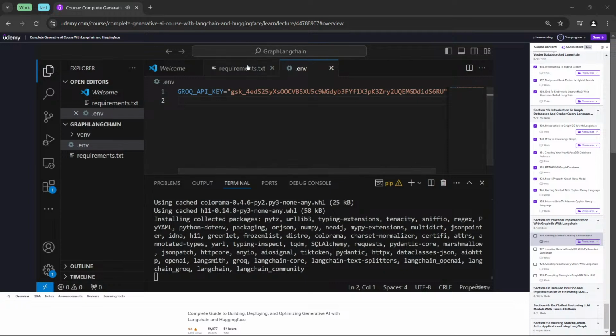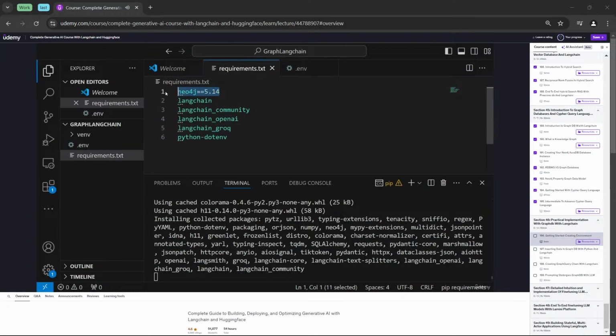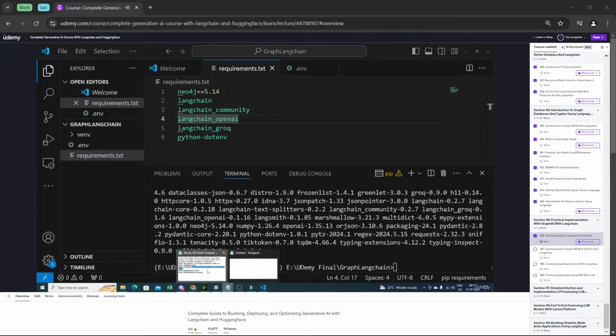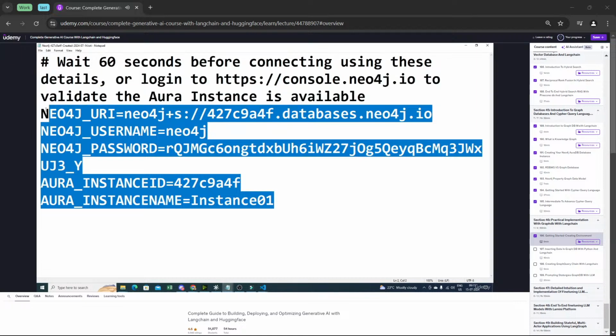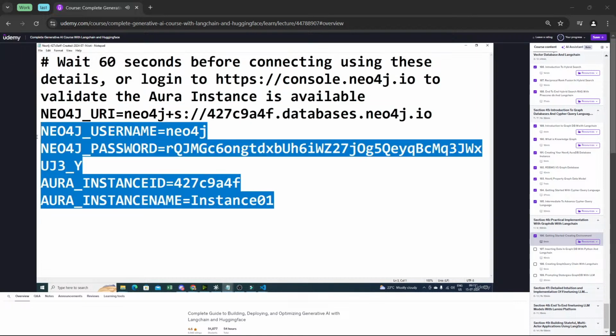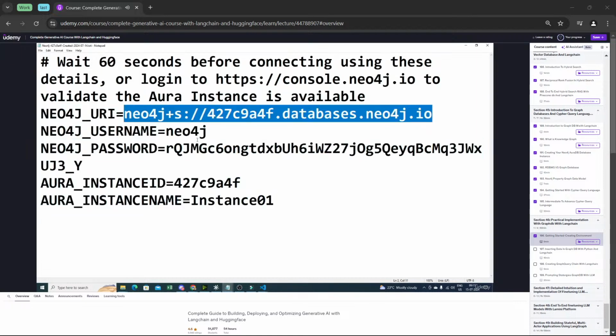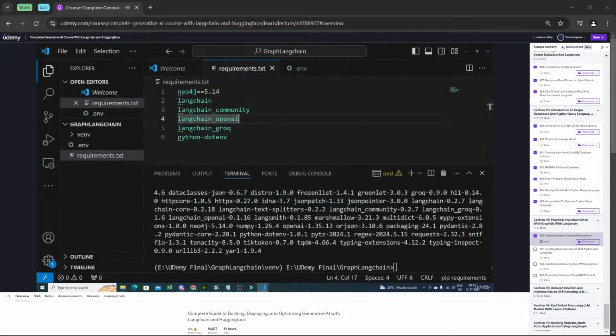Please make sure that you use this version specifically because we will be using it with respect to the Neo4j DB, whenever we want to connect with the database itself and try to insert some kind of data. So this was the initial setup. In the next section, we are going to see how we can get started. And again, I've already told you, please make sure that you have a copy of your entire database information, and I told you to save it somewhere. You really require this information because I will be using this particular database information to access my DBs for the insertion purpose. So yes, this was it. I will see you all in the next video where we will be continuing the discussion with respect to GraphDB with LangChain.